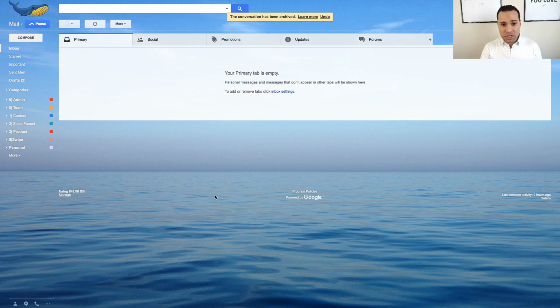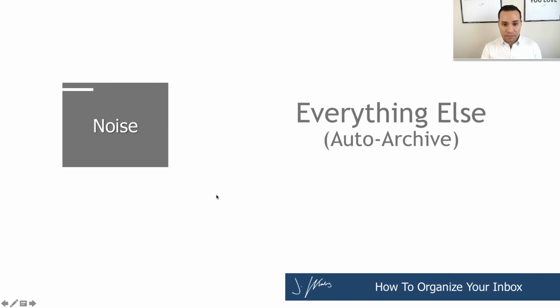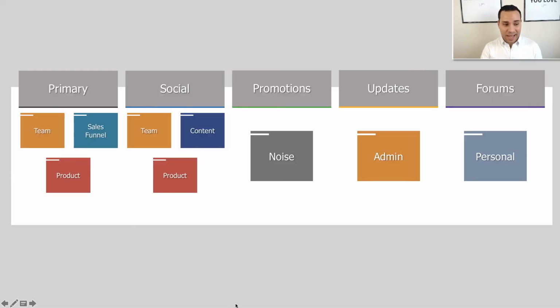Now, if you're using Gmail like I do, then I recommend using your tabs like this. I typically have my team, sales funnel, and product type emails show up in my primary. This is when things aren't ongoing, so it's the first email in one of these series, and I always leave my sales emails in the primary because I definitely want to see those first.